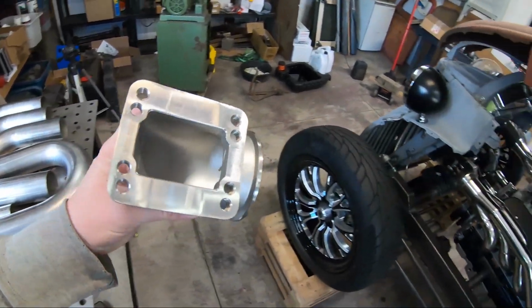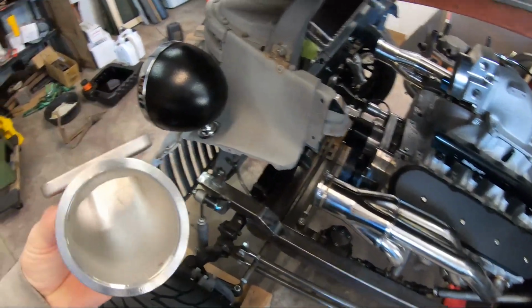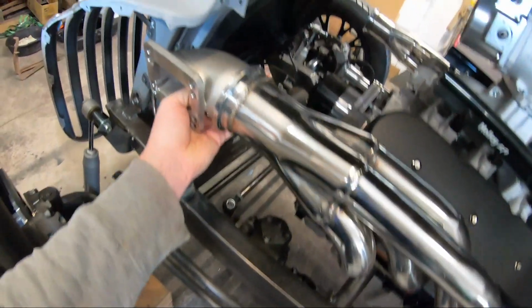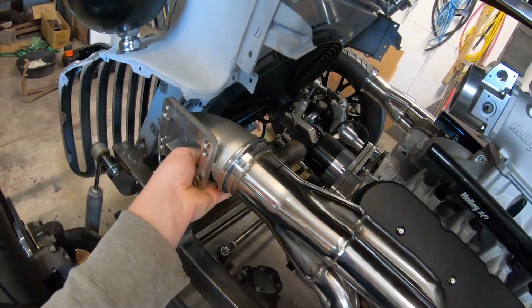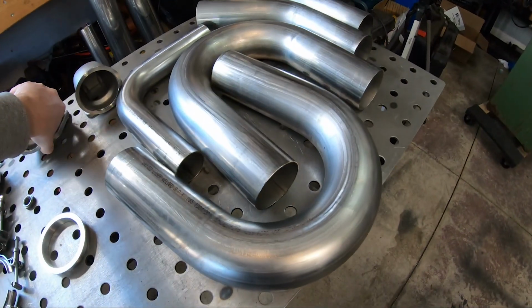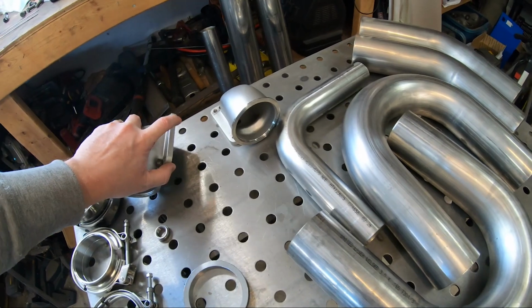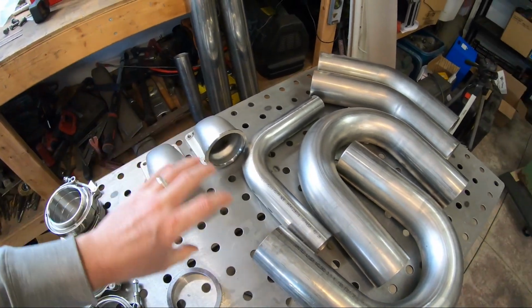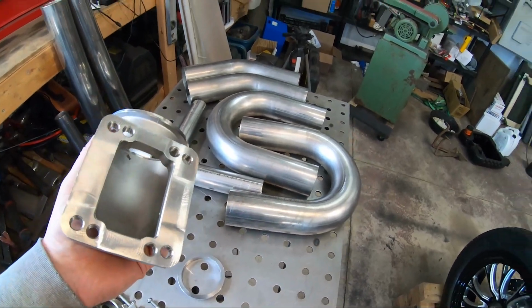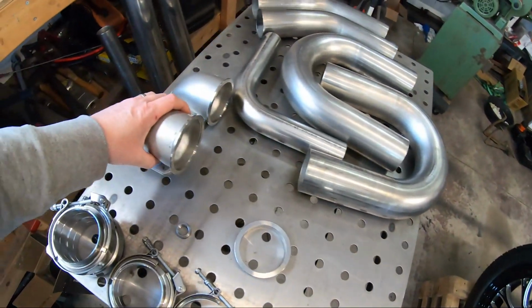These are actually the turbo mounts, the 90s, that came with these headers, right? Which makes it a lot easier doing this whole job. I could have bought some T4 flanges and made my own elbows, but these are very popular and they came with these headers, so I'm gonna use them.